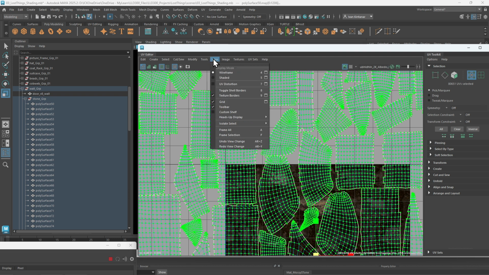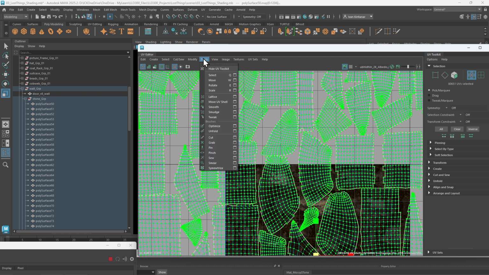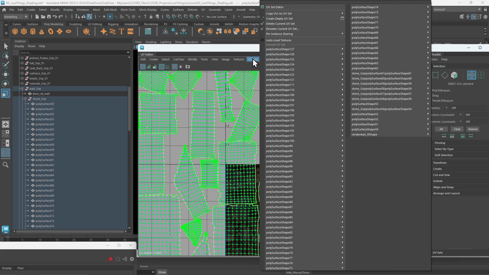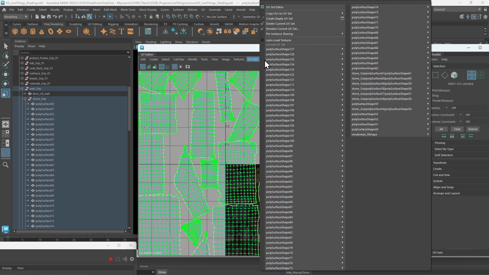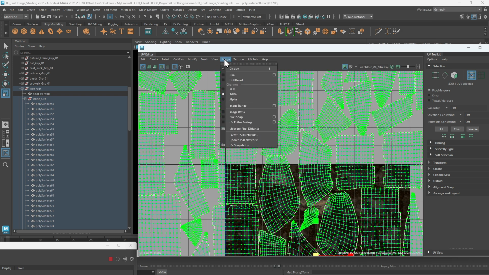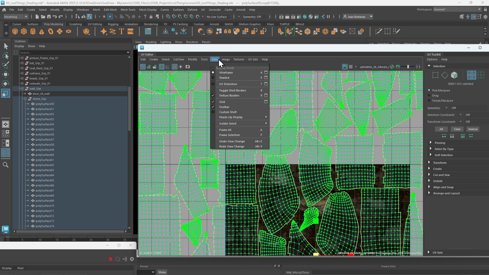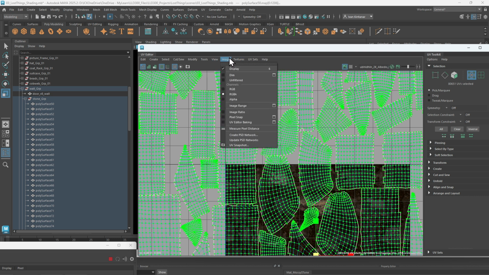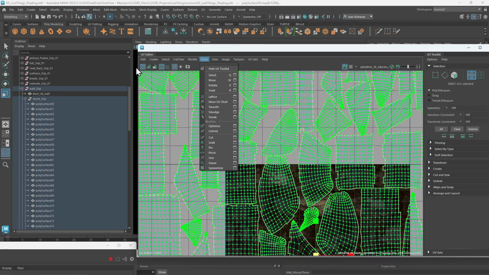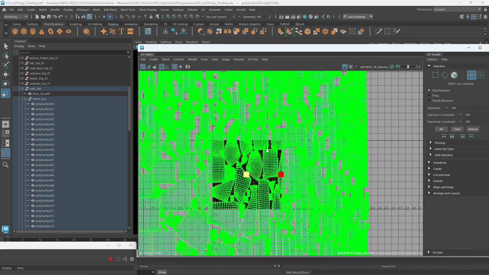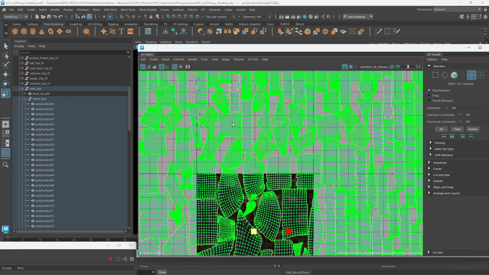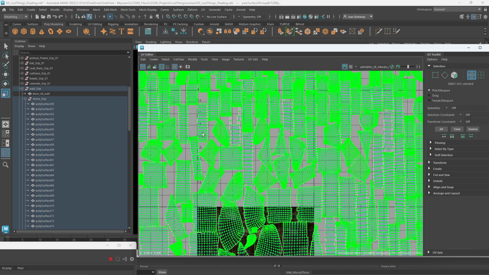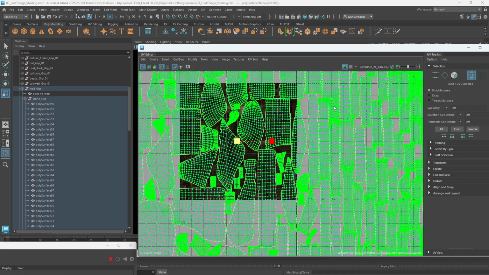Forgot how to do it here. View, textures, UV sets. Should be fine. I just want to see it tiled, but I forgot how to adjust the tileability so you could see everything. I'll figure it out later. But anyway, it doesn't matter. All I'm saying is, if it goes beyond that 0 to 1 texture space, Maya will just tile that texture. So you actually get the same texture here on the top, same texture here, same texture here.